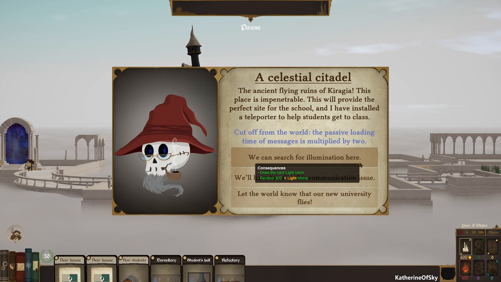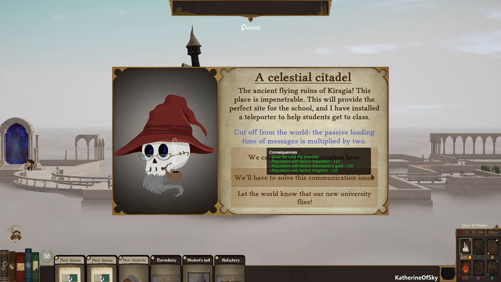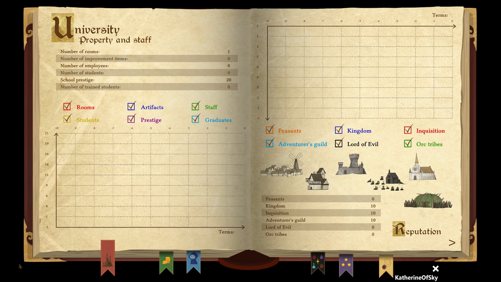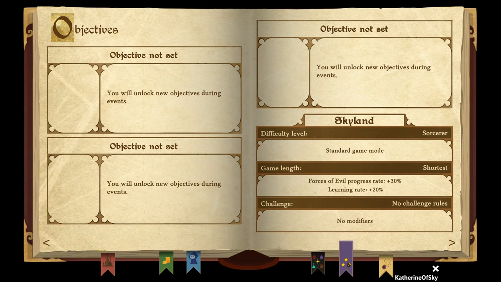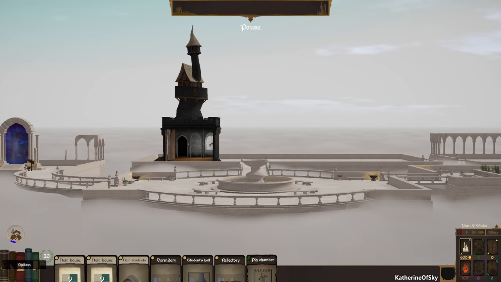Let's see, we can do light. We'll have to solve the communication issue. We get a pig chamber. That's actually really good. I think we need the pig chamber, personally. I'm going to look and see what we got. Wait, is that this book? I don't remember. Magic schools. No. We have nothing here. Must be in the headmaster's office, I think.